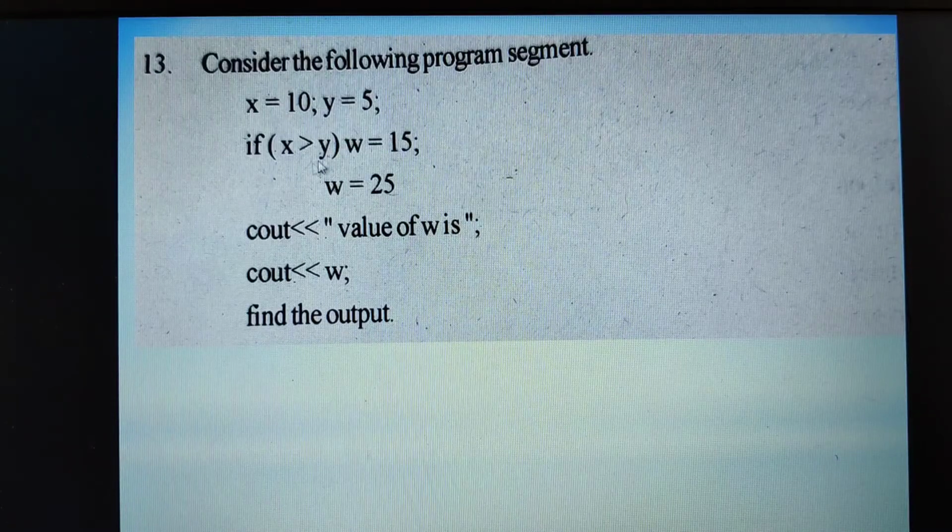So, to avoid that, we have not given any semicolon, we have just written these as two different statements. So, if x is greater than y, on satisfying this, w would hold 15, else w would hold 25. Now, according to this, let us consider x to be 10, y to be 5. Whether 10 is greater than y, the condition is true. Therefore, what would be the answer of w? Whether 15 or 25? Definitely w would hold the answer 15. Now let me execute this program and show you.